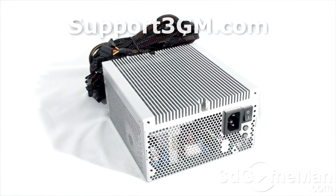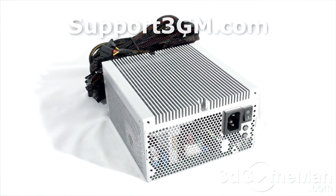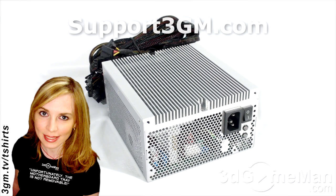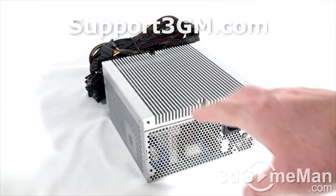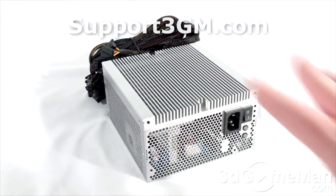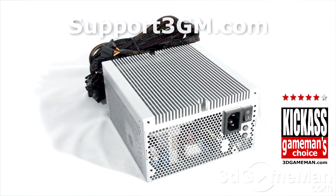There are a lot of 500 watt power supplies on the market that are much cheaper than this one, but this is not your average power supply. If you yank a fan out of a standard power supply, it will overheat in minutes and catch fire — this one won't. Not everyone will need a silent computer build, but if you do, this power supply is one of the very best. It does get extremely hot, but it's designed to do that. Overall, this is a kick-ass product. Until next time, take care.